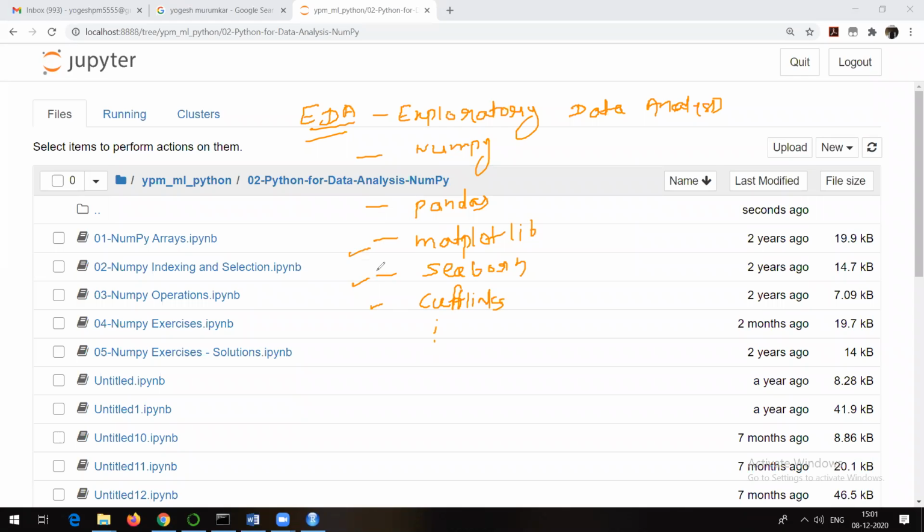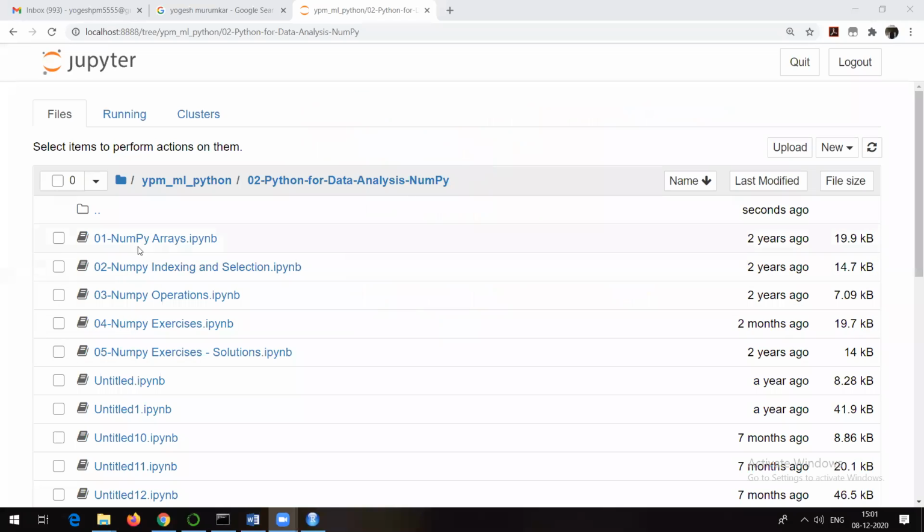And like that, other packages are also there depending on the use. That's why I told you that Python can be used in any domain. You just talk about the domain, Python is there. Even if there is IoT, Python can be used, right? Machine learning, data science, you talk about anything, Python is going to be there. Okay, so to start with, I will just give you an introduction about basic packages like NumPy. Let me go through NumPy first.